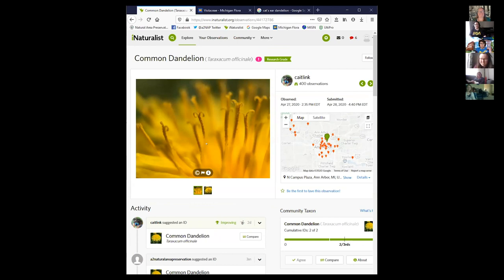So I have brought up the common dandelion. Somebody has taken this picture and suggested it. Depending on what sort of view you're using as you're going through iNaturalist and looking for things that need identification, this is research grade. I did not see that when I clicked on it. What I had been looking for were things that were not research grade, but somehow I ended up here anyways. I look at this picture and I say, well, it looks like common dandelion, but I feel as though I can't be sure based on the characteristics given. The view that I was using was the grid view, and I just happened to click on the picture because I felt it was a very pretty picture and I wanted to look at it closer, honestly.